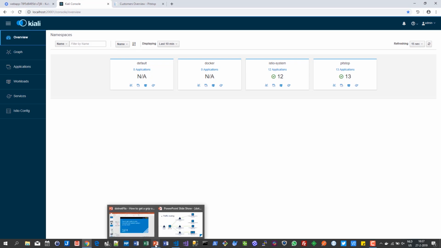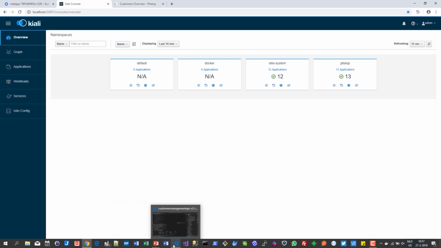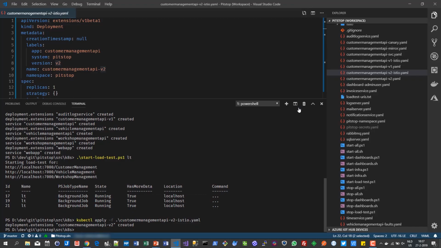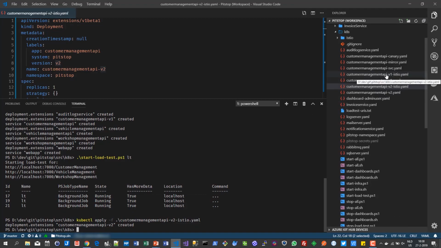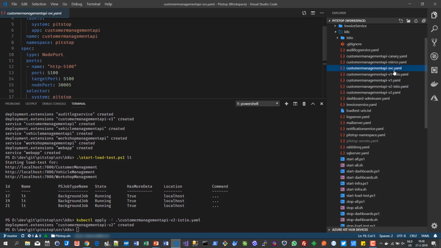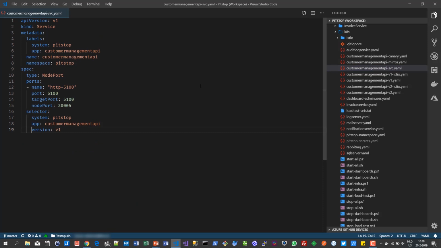So you've deployed a V2, but it's behind the same servers, right? That's what I want to tell you right now, because I haven't created a routing to this service. So right now it's running in Kubernetes. Yes. But there's no traffic coming in yet. No, because what I'm showing you now is the servers for the Customer Management API. So this is one service.